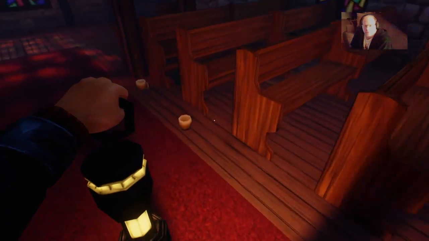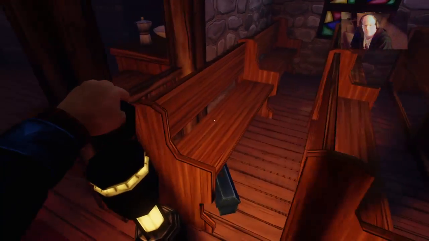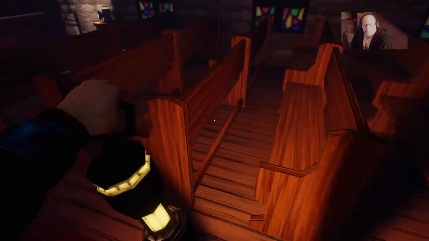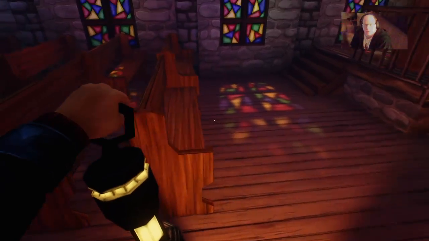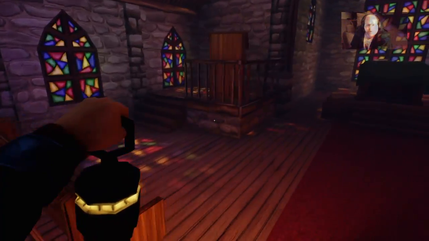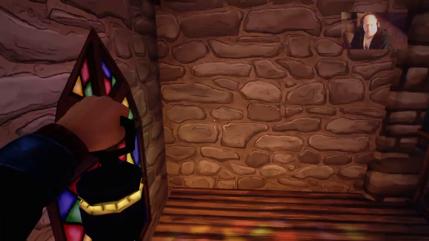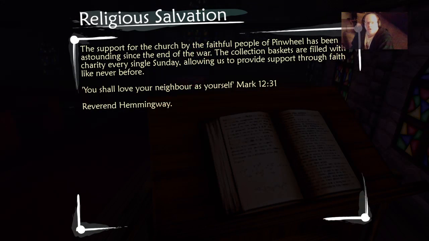Wow. Mug. Stained glass effect is really pretty. Okay, so we got something over here. Let's go check this out. Oh, another book. Religious Salvation.